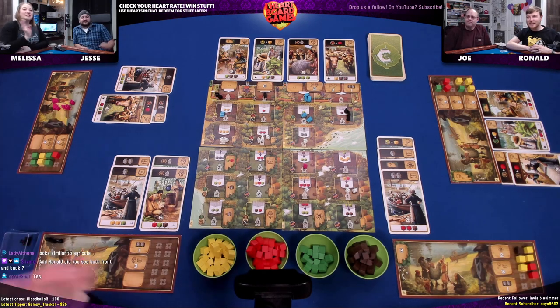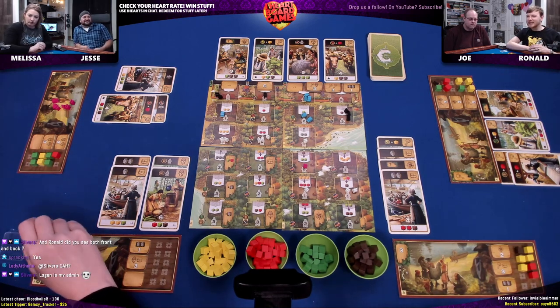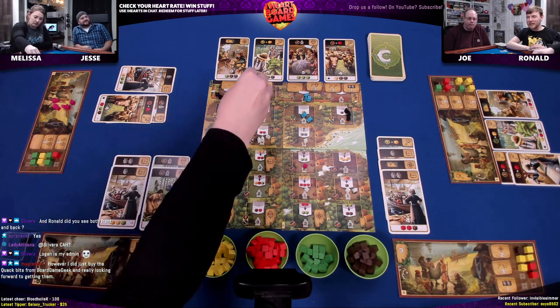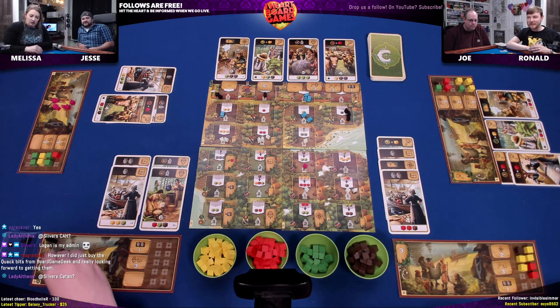Spracknell! Hey, Spracknell! Hi! Cards Against Humanity? Logan is my admin. However, I did just buy the Quack Bits from BGG and am really looking forward to getting them. They're pretty nice. I was looking at all those. I kind of want to.